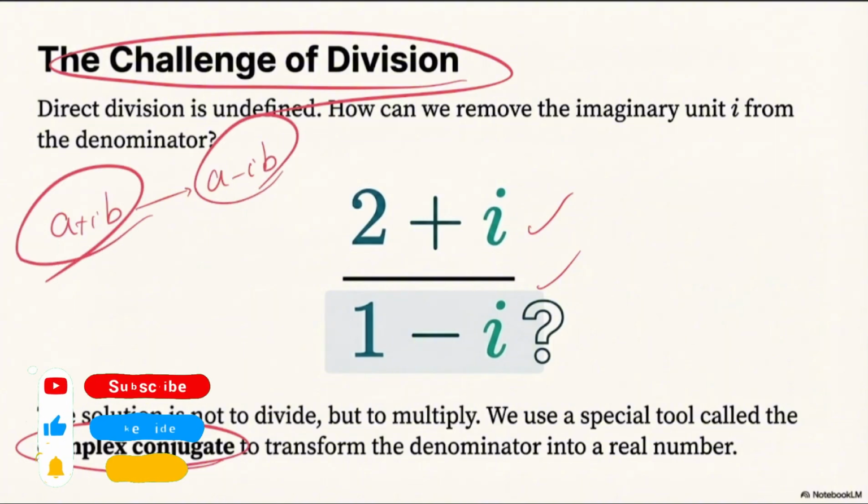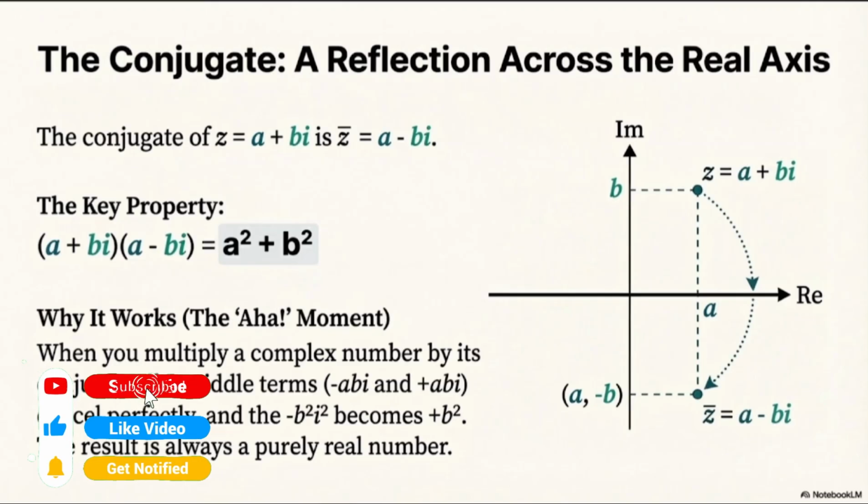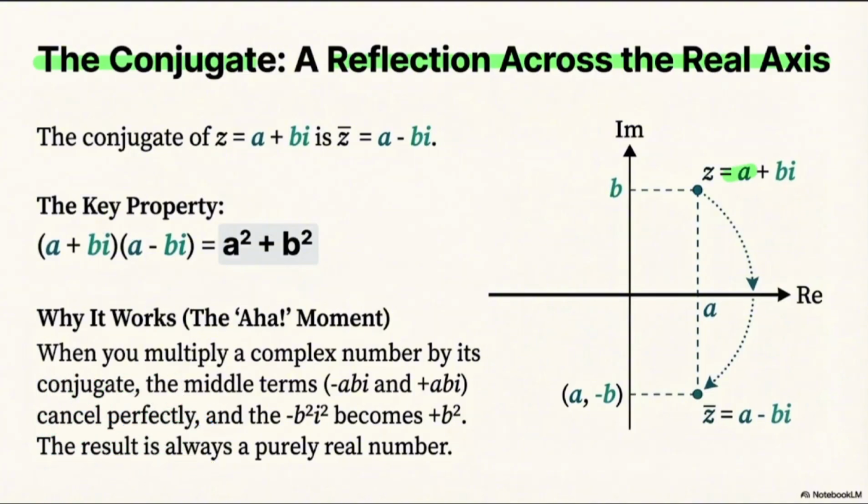How we can look at it in detail, just like this. As I just told you, the conjugate can be considered as a reflection across the real axis. It means that your real part is going to stay constant. On the other hand, your imaginary part is going to see a negative sign beside itself. So if we assume that z equals a plus bi, your z hat, or your z complex conjugate, would be a minus bi. By the way, why do we use that? Because if you multiply the number by its complex conjugate, at the end of the day, you have a to the power 2 plus b to the power 2.